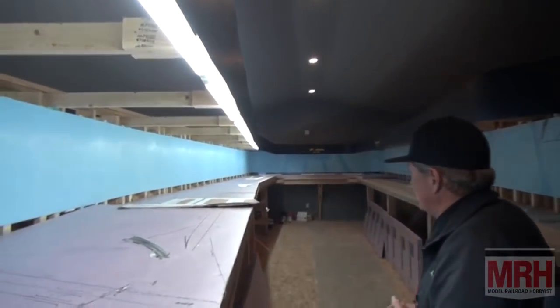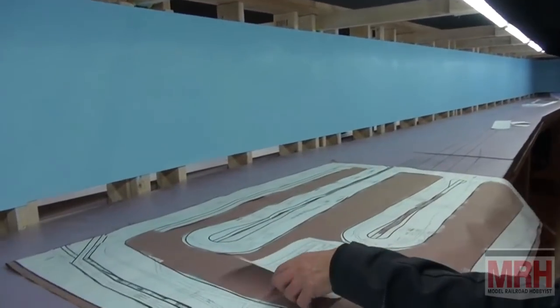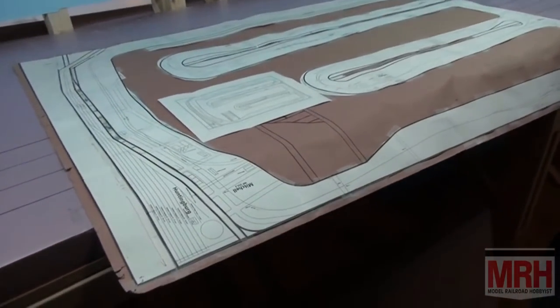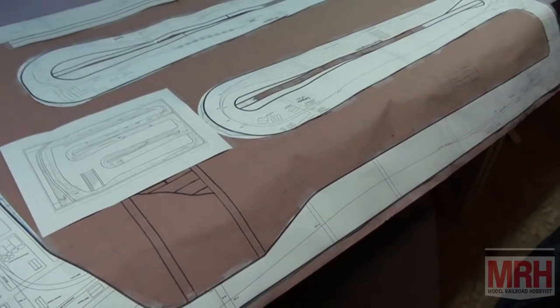I think you've got a drawing over there. Let's go over and look at this drawing. I do have a drawing. Big drawing. It's a small version of it, a large version of it. Here, hold this microphone, Kevin, while I adjust the camera, and we're going to just work this together. Sure. Because that's kind of impressive. This is all drawn out. It looks like almost in half-inch scale. It's 1-inch scale. Okay. 1 inch to the foot.